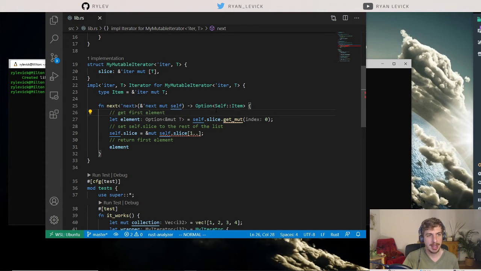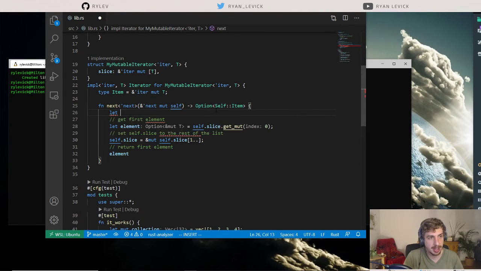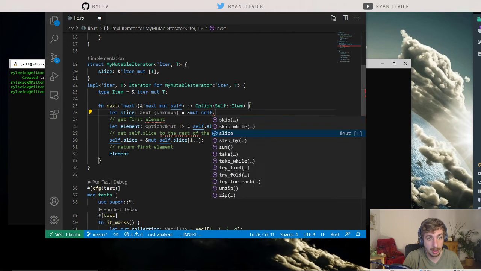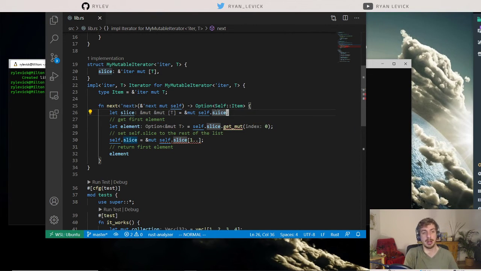And the way that we should be able to do it is by reborrowing the slice. So we're going to get a borrow, and this is where double pointers can be very confusing when you're coming into languages that have pointers in the first place, where we have a reference to our slice here, right?